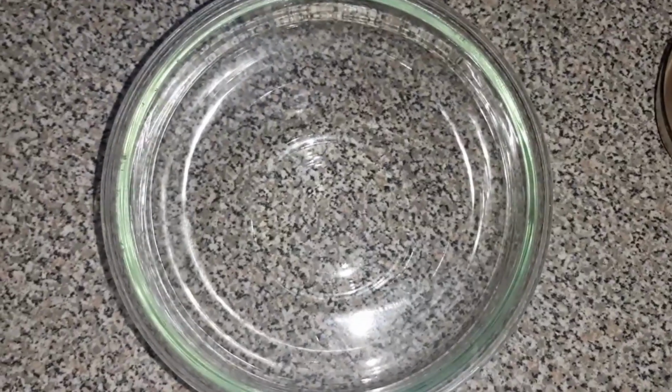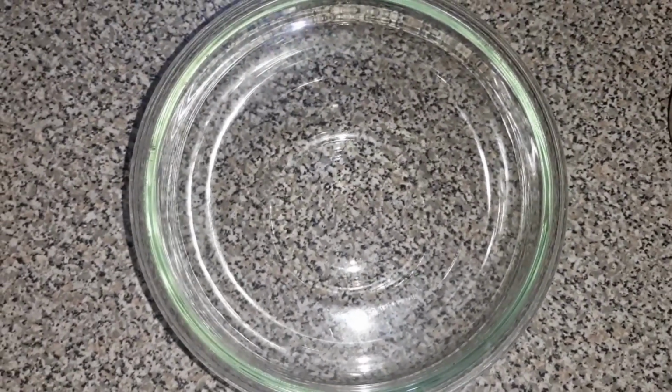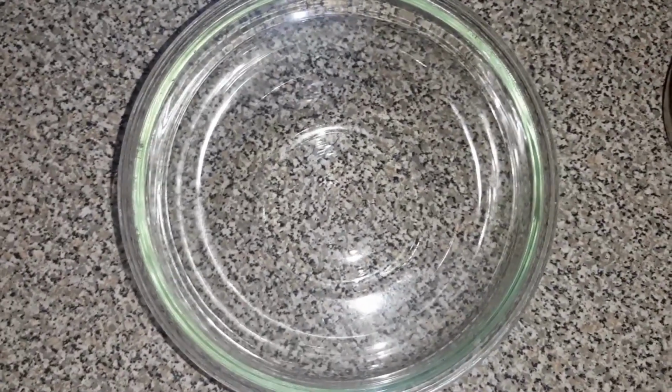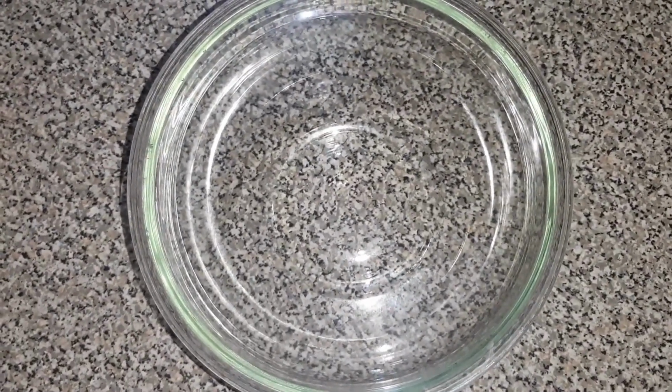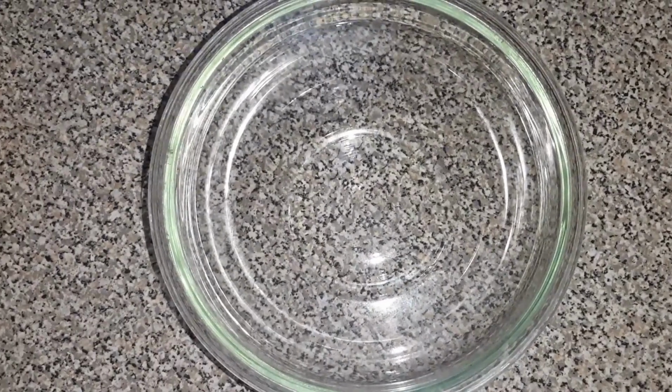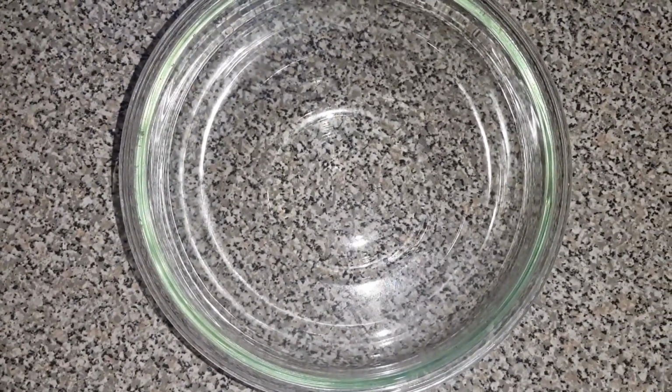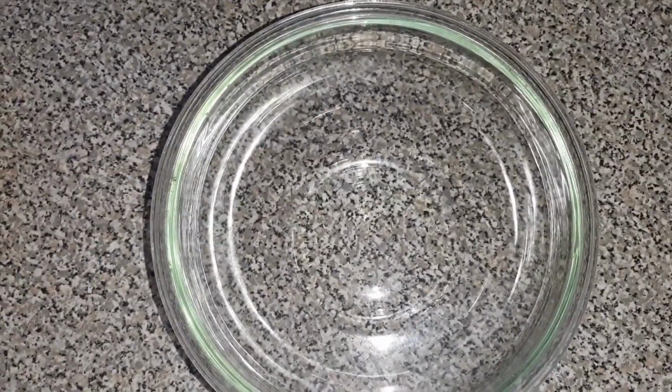Alright guys, so I'm going to be sorting out the wet ingredients now. One of the little secrets to a good chocolate cake is to add coffee to it, and the coffee enhances the flavor of the chocolate in the cake. So I have here with me 1/4 cup of coffee. And this is actually warm, not very hot, it needs to be warm.